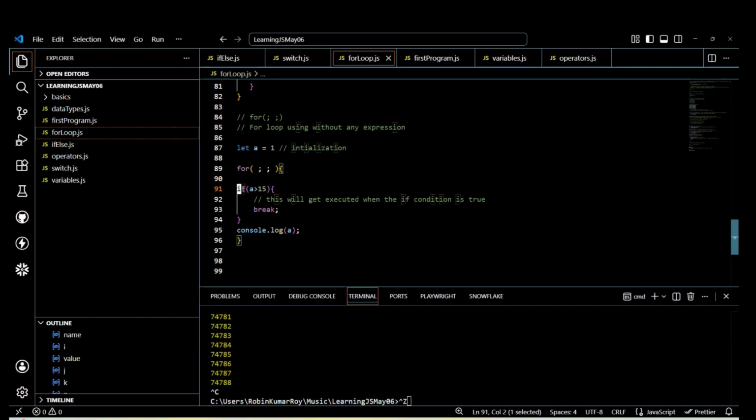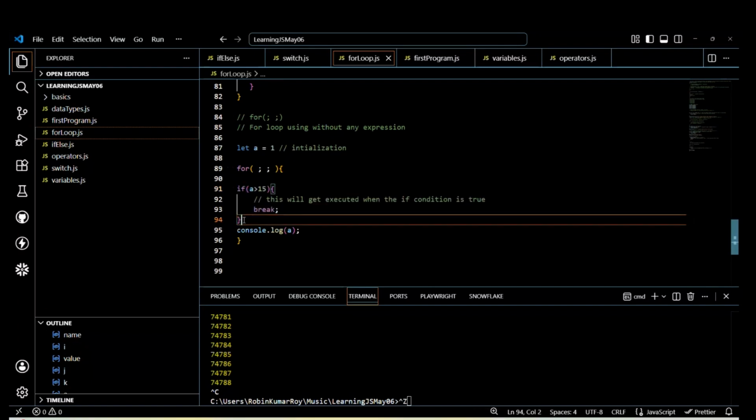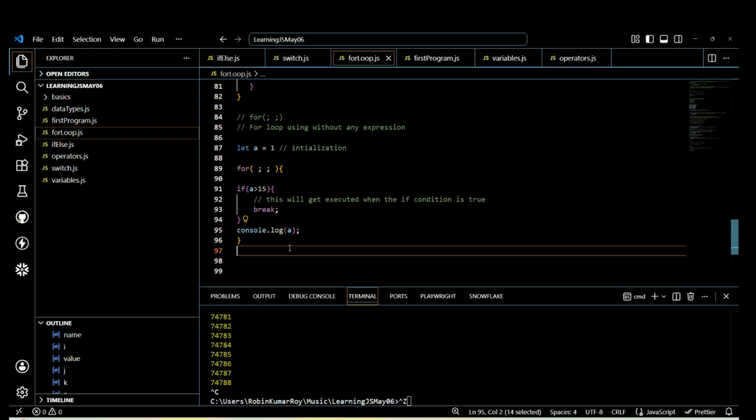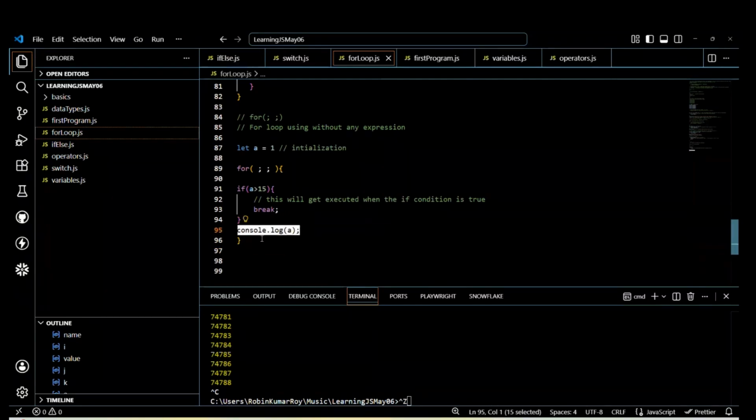And it will see there is an if statement, which is giving some condition. Whenever this condition is true, it will go inside the if block of code and it will break. When the if statement is provided the break, what does this mean? It means that the executor will come out of the block of code. When it comes out, I have given something to print because we need to print a value. I said print this value, and let's see what it is doing now.